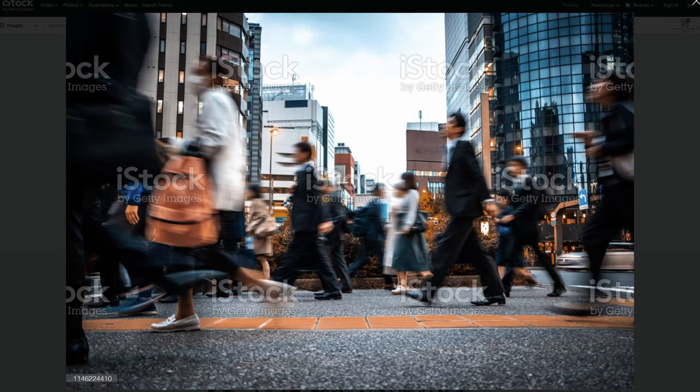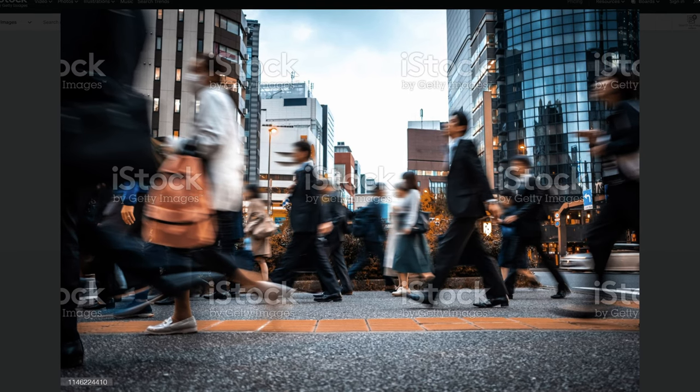In second place is this image of blurred business people in Japan. You might say, 'You have all these people in your image and you said you don't need any models.' That is correct — I shot this with random people on the street in Japan. My brother had a coffee at Starbucks in Tokyo, and I noticed all those business people walking across the street and thought that might be a great shot. So I went there with my camera and just shot a bunch of images. I used a longer shutter speed so the people are blurred, and some I had to blur even more in Photoshop. Because it's a crowd and people are blurred, they're not recognizable, so I don't need model releases for that.